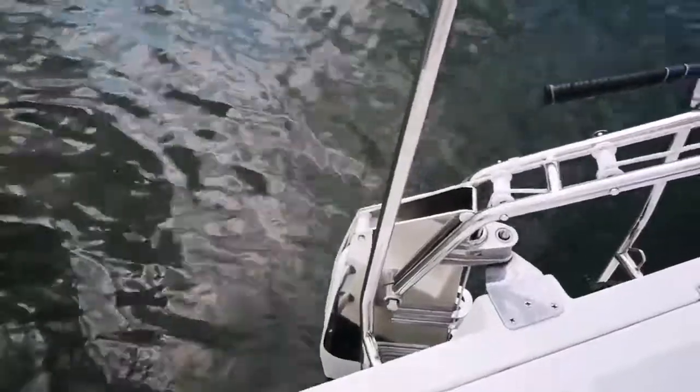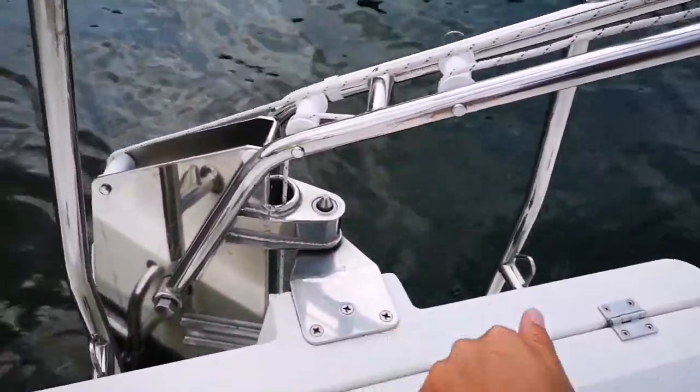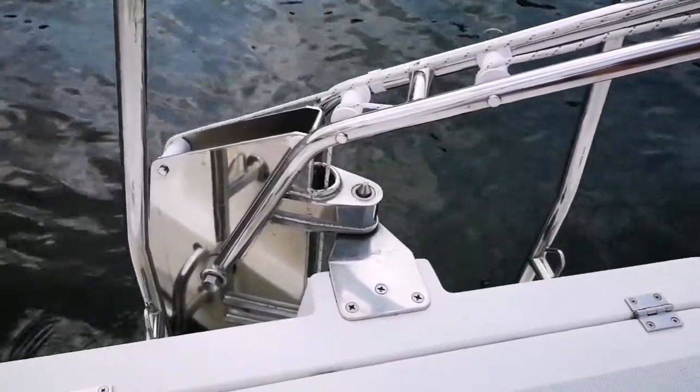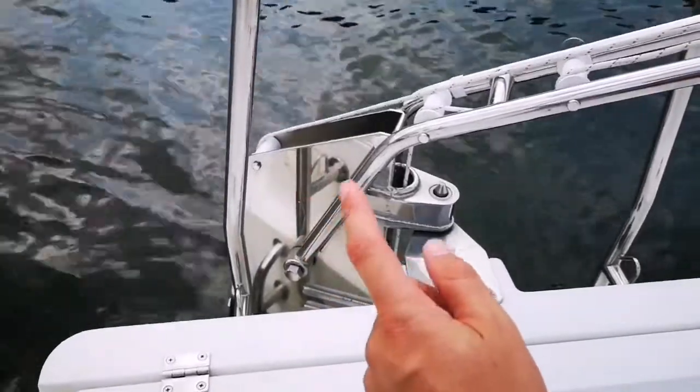Coming back to the rudder for the last time, I would like to explain why the rudder is out in the back of the boat, sticking out like this and not passing through the hull. This is a swing keel boat. It has a draft of only 30 centimeters when the keel is lifted. The same thing applies to the rudder. You can use these ropes to lift up the rudder completely out of the water. This way you can anchor directly on the beach, basically getting off the boat to the beach with dry feet. And finally we can get to the interior of the boat.